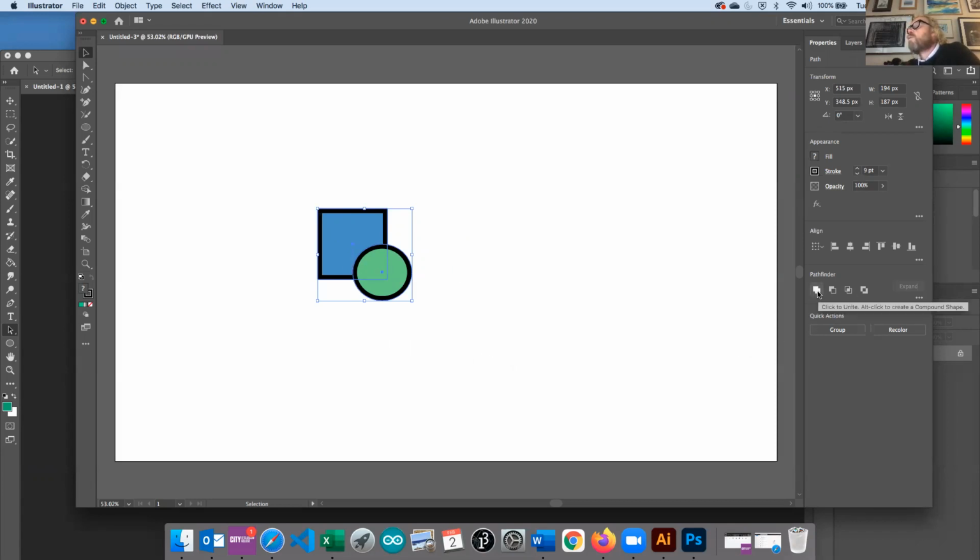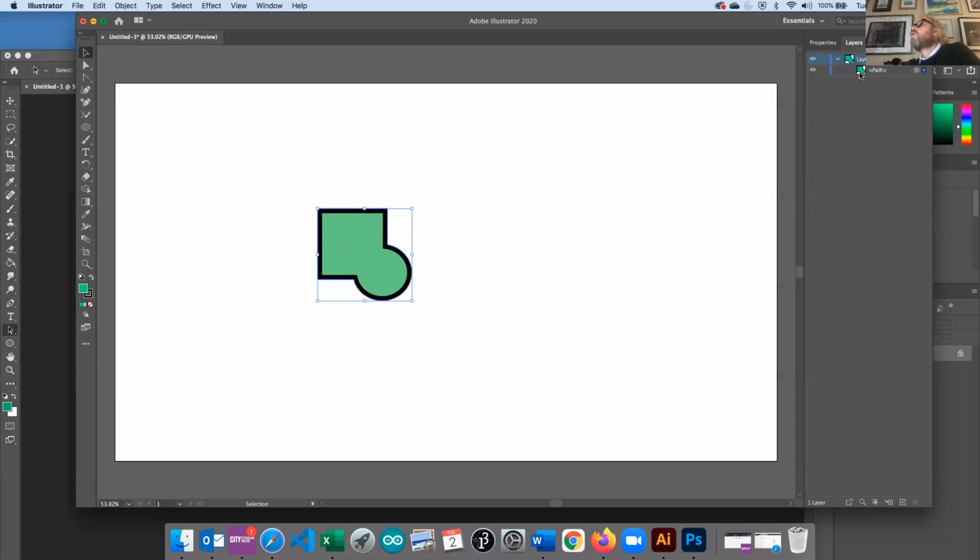The first one we're going to click is to unite both the objects together. And you can see that it's taken the dominant shape, the one on the top, changed the color of the one in the background, and combined them into one single shape. And if we now look at our layers, we've now got one shape on one layer.